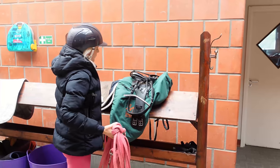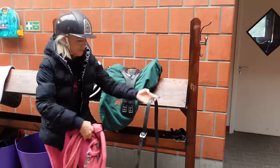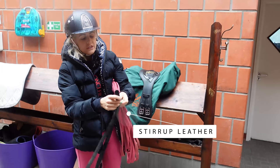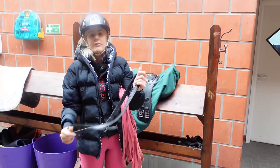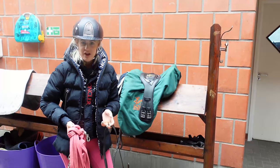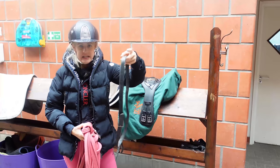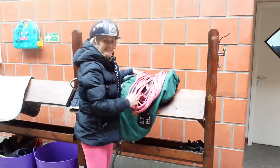We've got our bridle, our girth, and the most important thing was this — an old stirrup leather. It's in good condition, it's just not one we use a lot, and it's quite short. This is to actually tie the stirrups in a good spot so they don't fall down and flap around and hit him. So to recap: you've got your normal riding gear — your saddle, your bridle — and then you add two lunge reins and a leather strap to tie those stirrups together.